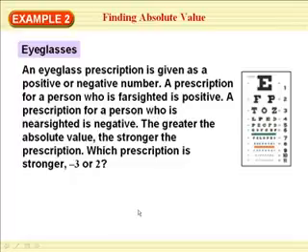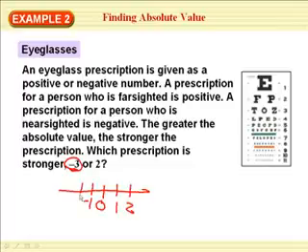Well, remember, absolute value is the distance a number is from 0. So -3, if we were to think about them on a number line, let's go ahead and I'll plot those. There's 0, 1, 2, -1, -2, -3. Okay, -3 is right here. +2 is right here. Remember, absolute value in our definition is the distance that number is from 0.